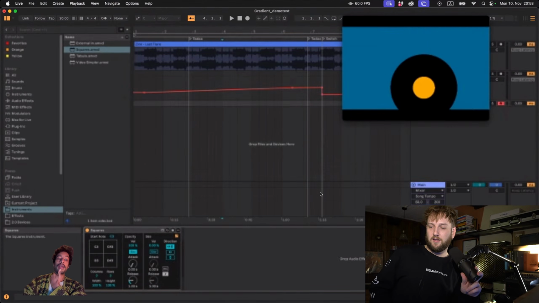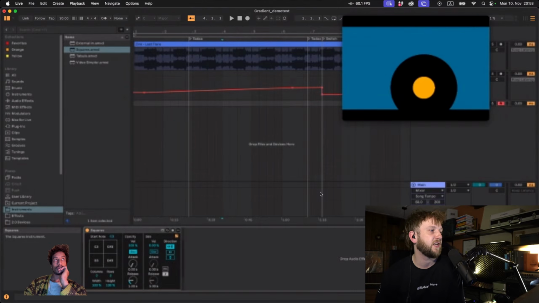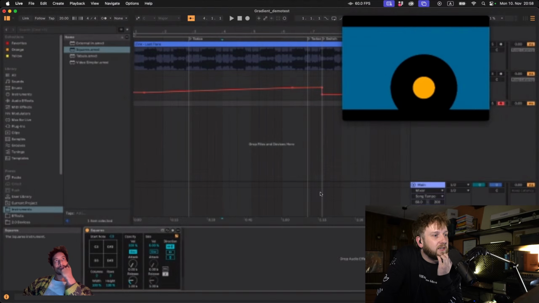Just something to be mindful of. I haven't thought about modulators, but I guess that's the same thing. If you use an LFO, like the Max for Live LFO from Ableton, you can't set it to hertz, because that's again millisecond based, an amount of vibrations per second. So in that case, you should set it to something that's tempo synced as well.